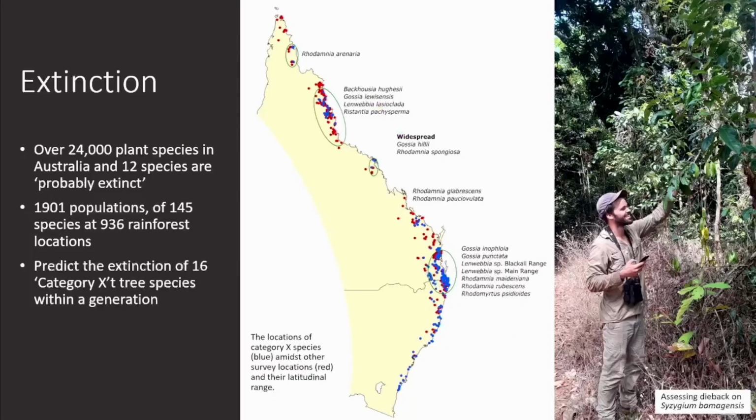And we initiated a project to assess the impact of the disease about 4 or 5 years ago. Most of the work was done by Julian Radford Smith in that photograph, who dashed around the rainforest of the East Coast assessing as many plant populations as he could with a symptomatic assessment of the symptomology. And the outcome was that we erected a list of 16 species that we call Category X, which essentially have very little variation across their populations in terms of their susceptibility, and they're extremely susceptible. Essentially, they can't grow and reproduce anywhere where they occur.